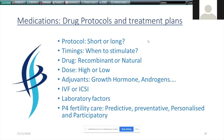All this personalized treatment comes in for the protocol and drug, based on experience, the previous response, or the quality of the eggs and embryos in the previous cycle. This is how we fertility specialists manage the protocol as well as the drugs. Dose-wise, a higher dose is not always good, and neither is a low dose. We have to get the right balance of good-quality eggs with good quantity. We want good quantity for statistical results, but if we just keep increasing the dose, we do not gain significantly in the number of eggs, and we might damage the lining and the quality of the eggs. That's why there is always a ceiling dose in every unit, and they don't go beyond it.